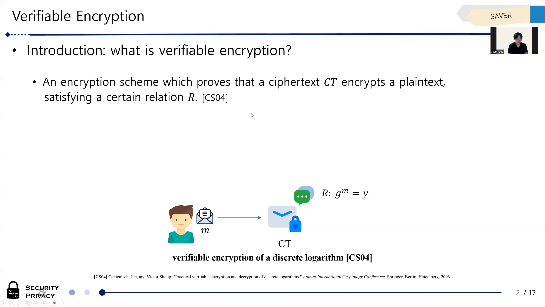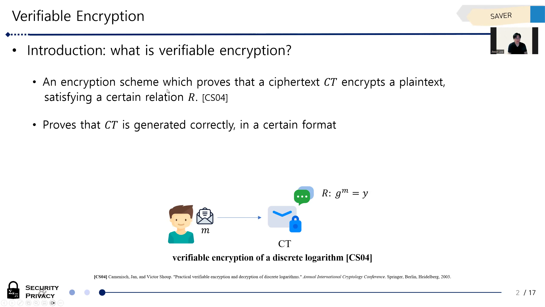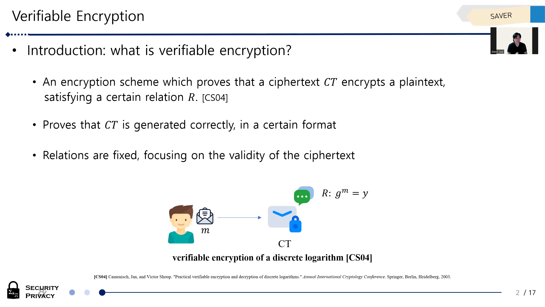SABER is Verifiable Encryption, so let's take a quick look at the original definition. Verifiable Encryption is a public encryption scheme which proves that a ciphertext encrypts a plaintext, but also satisfying a certain given relation. Back then, the main focus was mostly on the validity of the message — in other words, whether the ciphertext was generated correctly. You can actually take it as a special case relation; for example, you can prove that the message m exists as a discrete log of some element y for some generator g. So from the verifier's side, even though she cannot decrypt the message, she can still check if the given statement is really true.